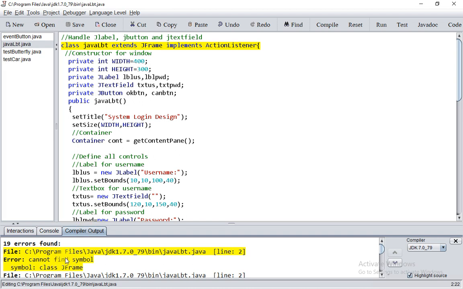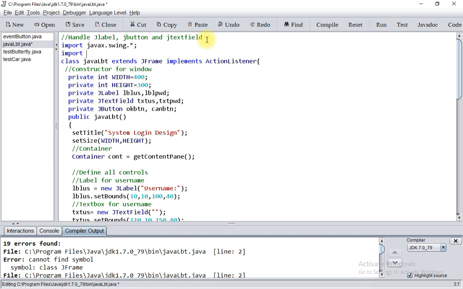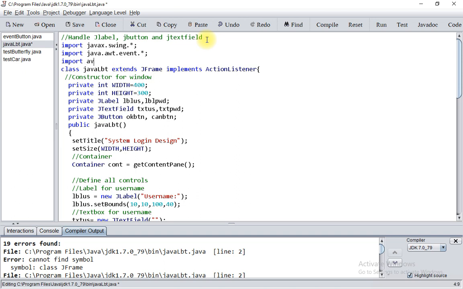So it's saying that we cannot find the JFrame, so we have to import javax.swing.*, and then we have to import java.awt.event.*. We have to also import java.awt.*.